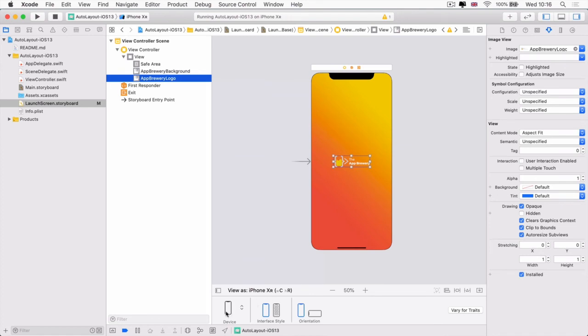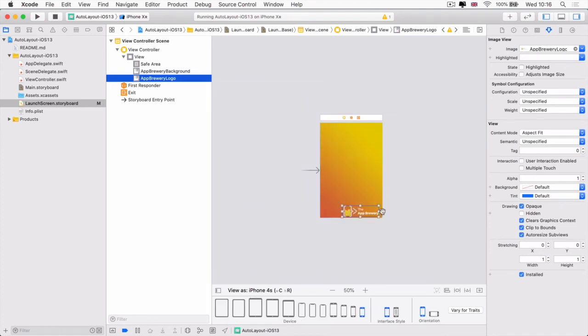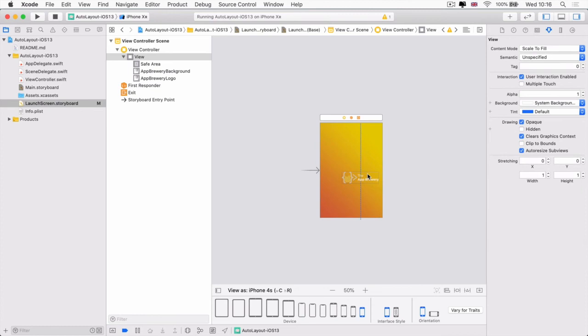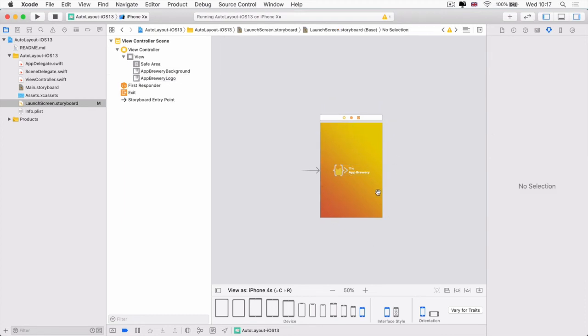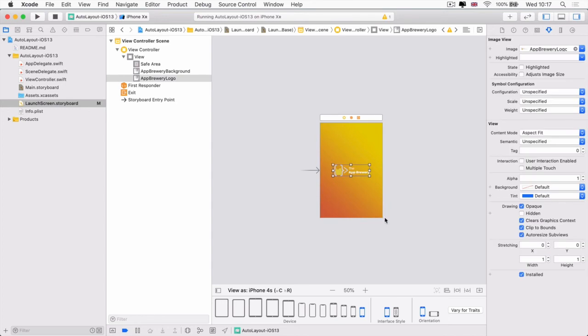So if you had an iPhone 4, for example, then you could simply drag and drop the logo so that it's in the middle of the iPhone 4. And this way, when you run it on an iPhone 4 or 4S, then it would look perfect for your particular screen size. But of course, we can't do this for everybody on the App Store. We can't adjust our size as they are running it. So that's why we have to define rules for how to lay out these elements rather than manually adjusting it for one particular screen size.